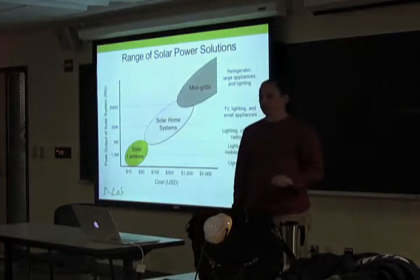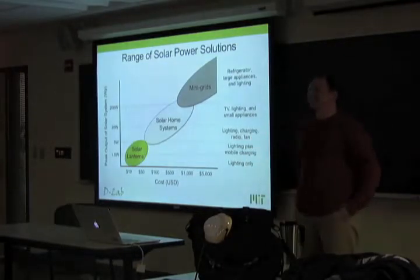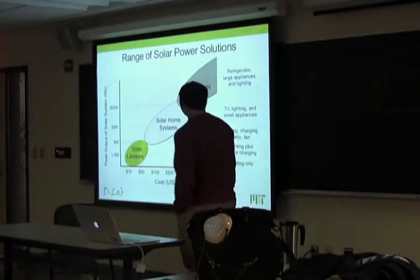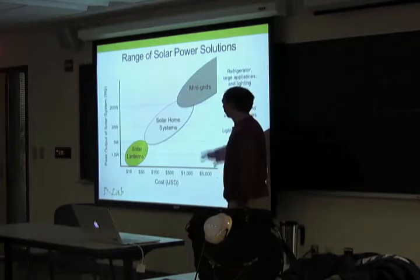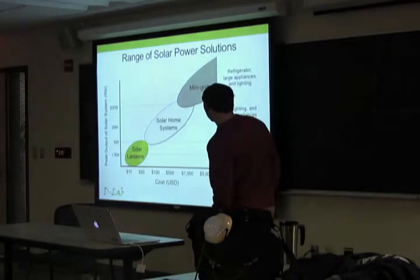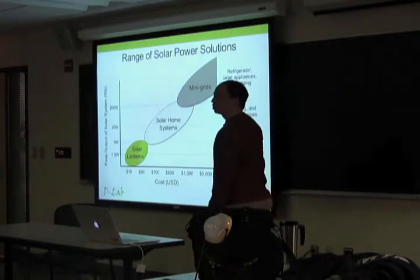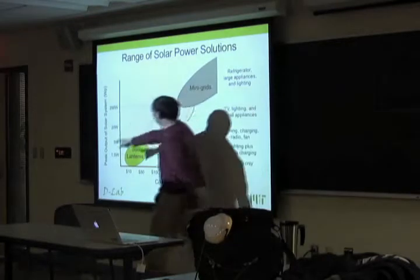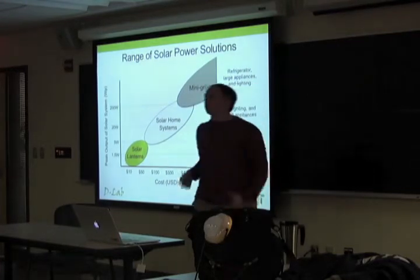There's a question about the $5,000 figure. These numbers represent a per-system cost — a mini-grid can be as small as $5,000, but remember this scale goes way up depending on capacity. This is a logarithmic scale, so mini-grids can go much higher depending on how much capacity you want. That's not Morocco-specific.